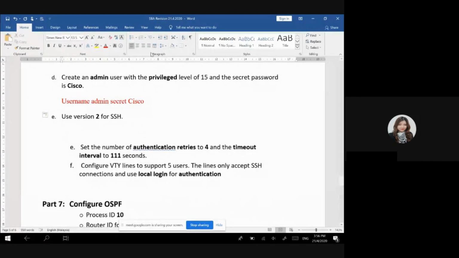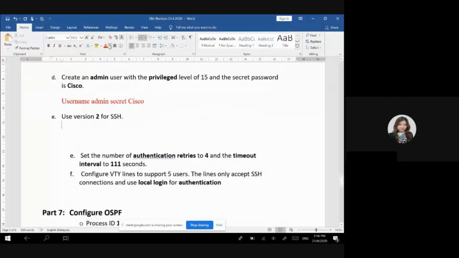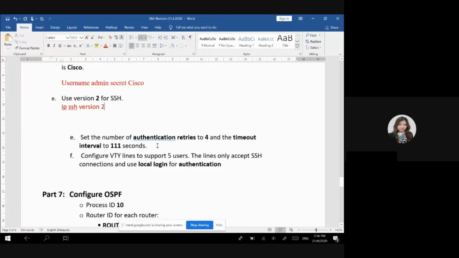Okay. Then after that, use version 2 for SSH. So this one is to convert to SSH version 2. So you can just put IP SSH version 2. Okay, I have done. And then set the number of authentication retries to 4 and the timeout interval to 111.